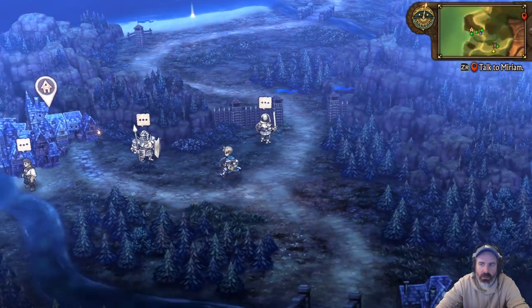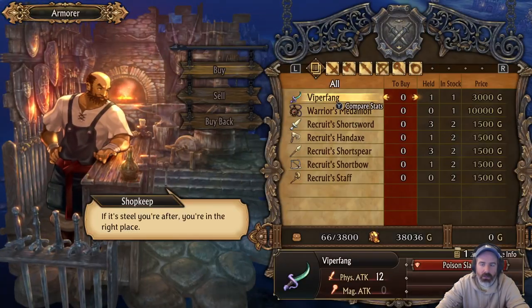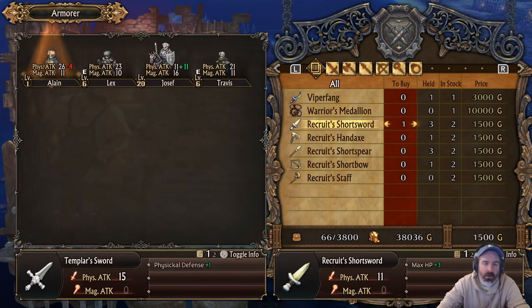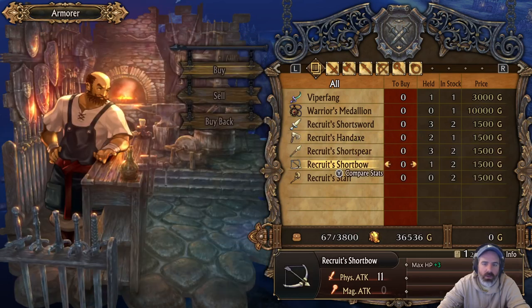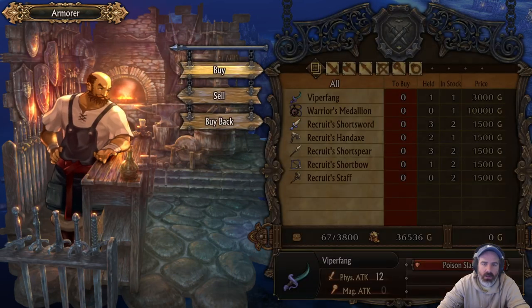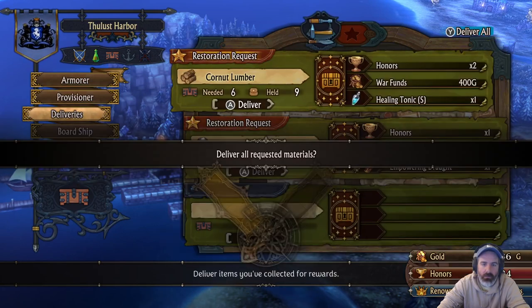All right, what can we buy here? Did it steal your after? Okay, so that's the first Viper Fang we can buy, right? First Warrior's Medallion, so we can't actually use it yet. Let's get a hand axe for Bruno. Done and done. Everyone else is rocking full recruit stuff, I think. We'll skip everything else. Alright, can we deliver? Let's deliver.